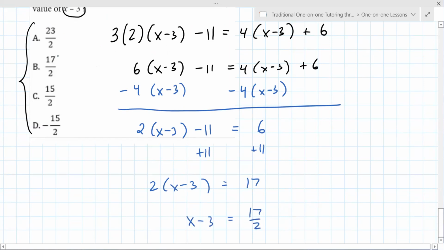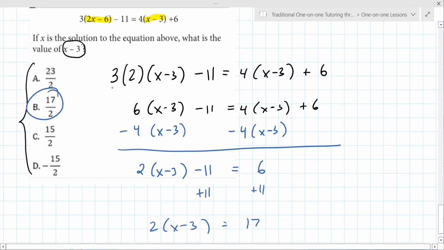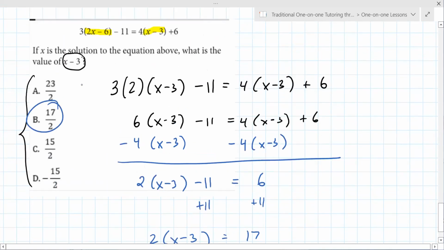Now, I mean, you have to decide if you think you could do something like this on the test. It's like a one-off, a one-time thing that you would need. It's that one play you work on all year that works one time in a game when you need it. Yeah, I think I could do it. I just need to obviously practice it a little bit. And so whenever you see something that says instead of solving for x, solving for x plus something, minus something, times something, divided by something, that's when you think about this approach that we've been talking about in these problems today.